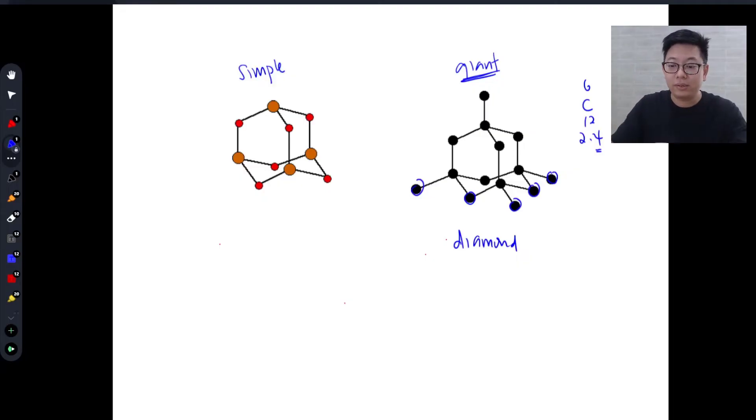So if you look at the carbon in the middle here, there is one, two, three, four. So this carbon here is fine. It has achieved a stable electronic configuration. Same thing here, this carbon here is one, two, three, four. So this carbon as well, both of them have your stable electronic configuration.